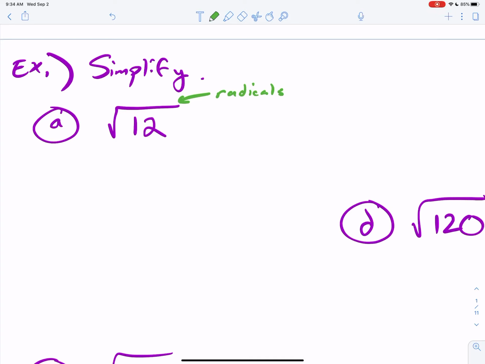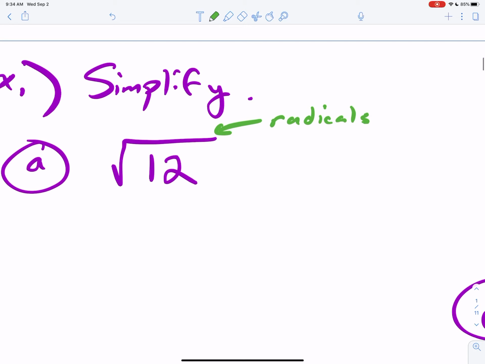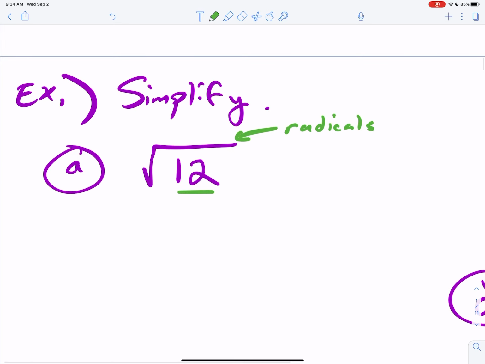Sometimes you get a square root that's not perfect. What I mean by that is we know that the square root of 100 is 10, because 10 times 10 gives me 100. So we're trying to find a number times itself that will give you the number on the inside. But sometimes there's no integer times itself that'll give you 12. So what you do is you have to simplify it. And why we simplify it, you're going to see by the end of today's lesson, so it's not just you doing this for no reason.